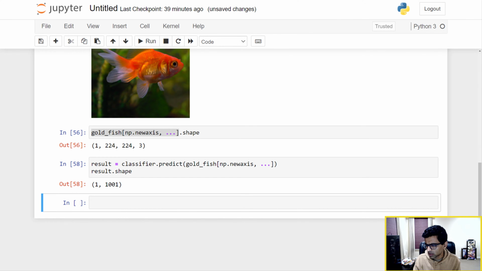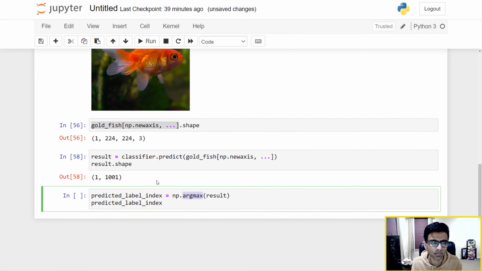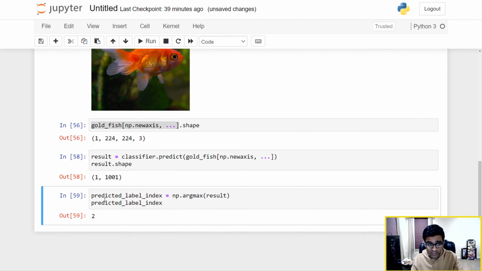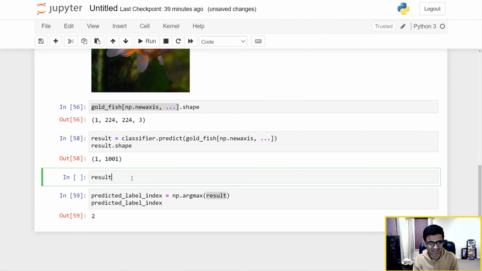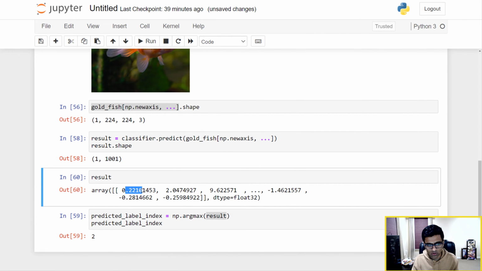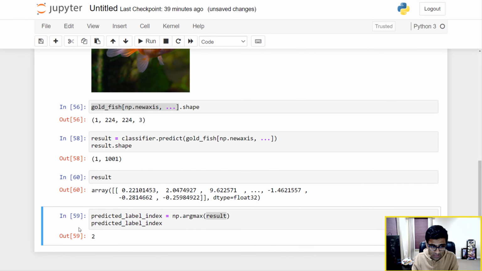Okay, now I need to get the max. So when you do np.argmax on result, it will give you the index which has the maximum value. And this has a bigger value, at least in this view, 9. So that's what it is giving you.